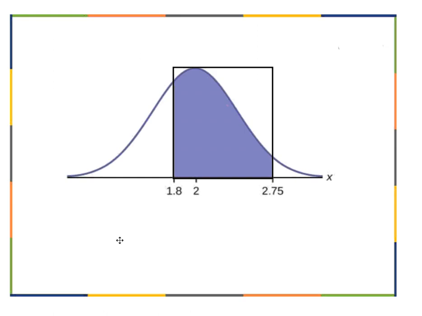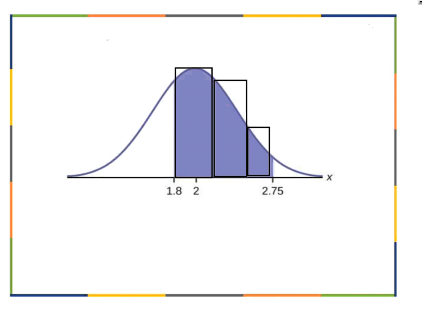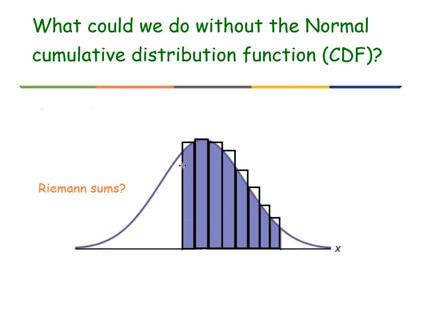Can we do that with the bell curve? Well, if we did, for this example, notice that the area of this rectangle would be much larger than the actual shaded region under the curve. Now we could try breaking it into smaller rectangles and we'd start to get better estimates. However, we'd have to keep doing this and trying to get smaller and smaller rectangles. And this is the concept of Riemann sums, that is the basis for integral calculus. And with integral calculus, what you do is you keep making these rectangles tinier and tinier widths so that you get better and better estimates.